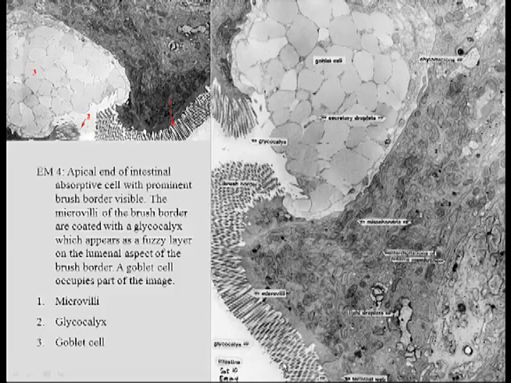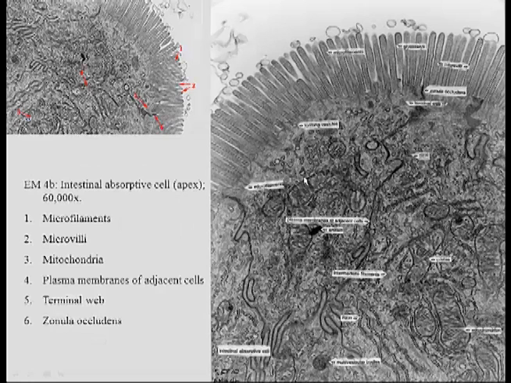Also, the brush border is carbohydrate rich because it has a glycocalyx coat that surrounds it. There's also mitochondria located in the apex, and here we see junction between adjacent cells, the occluding junctions. Lipid inside the cell, mitochondria, the membrane, and we want to see a kind of fuzzy outside, which is the brush border. If we see a higher magnification, we can see the mitochondria. There's one there, another one there, another one. You can see the cristae, nice cristae in these mitochondria.